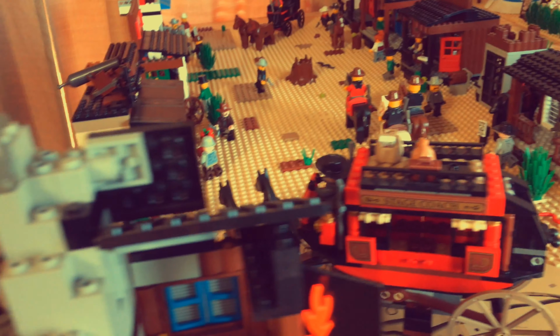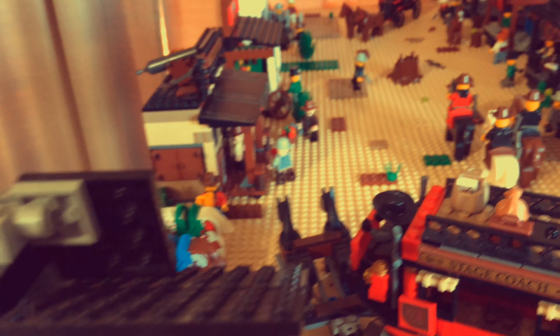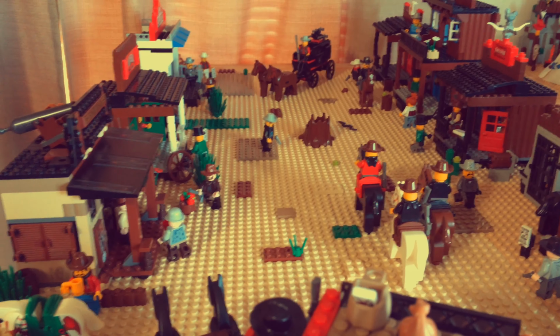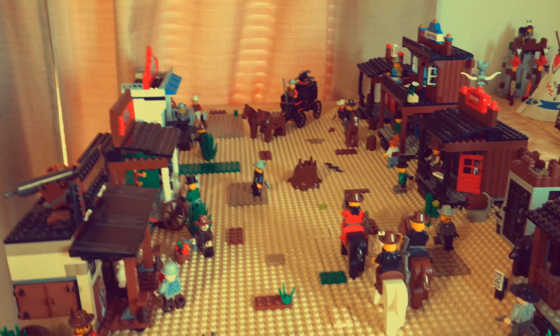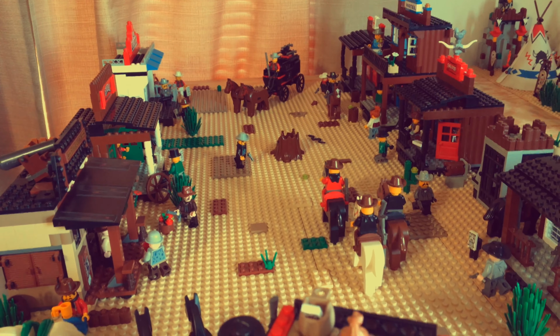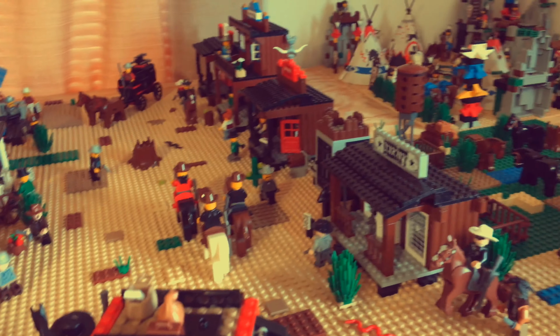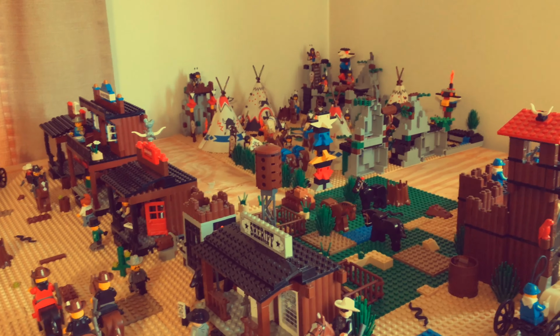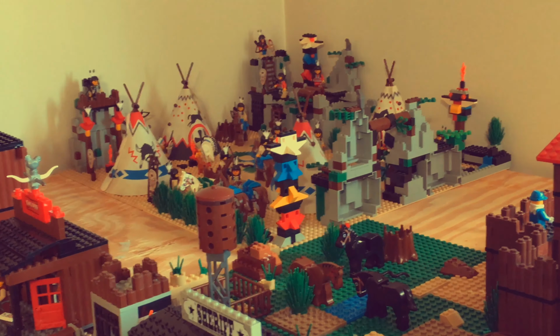Then the gold mine is here in the back. That stayed the same. And then the stagecoach, general store, and then the bank back in the background. So all that stayed the same. And there's a nice little shot all the way through and down the center of town. And then back up in the far left-hand corner there, I have the Indian Village. So you see all that's together.